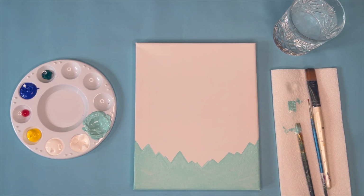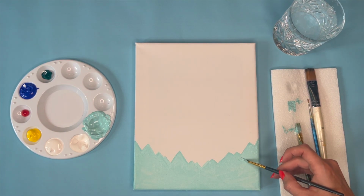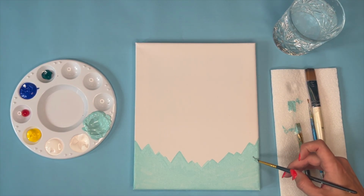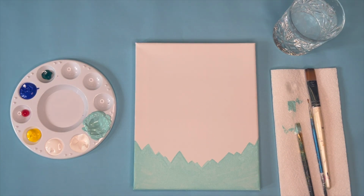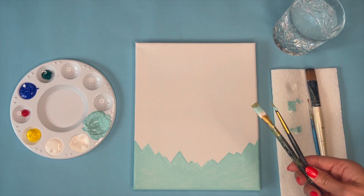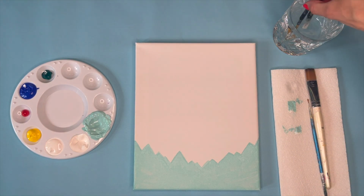And don't worry if your zigzags aren't neat or straight. This is literally where the chick has hatched out of the egg, so it's never going to break equally. We want it to look nice and zigzagged and jagged, so the more zigzag and jagged, the better. Once you're happy with how that's looking, you can then just go ahead and give your brushes a good wash in the water.